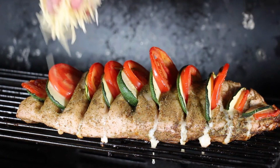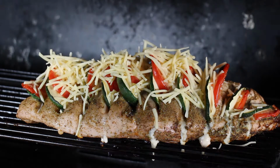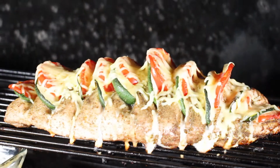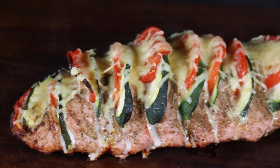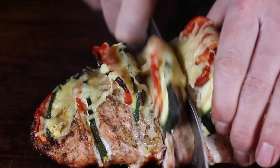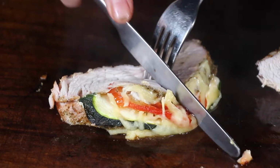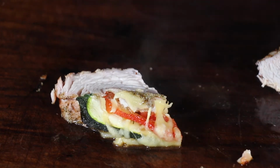And this is exactly the moment where we add grated cheese. We are using grated Swiss cheese today, but of course, as always, feel free to use your favorite grated cheese. 15 minutes later, we are headed for an internal temperature of 75 degrees Celsius, which is safe from salmonella and other bacteria. Cut and see how it looks. You will now have the result of a colorful, tasty, juicy, cheesy turkey breast.